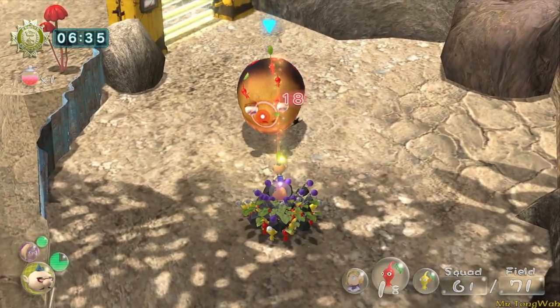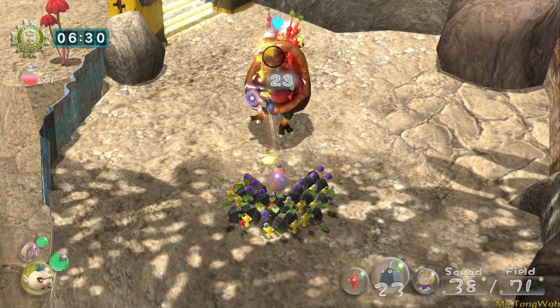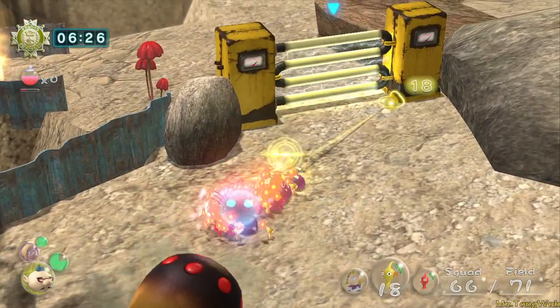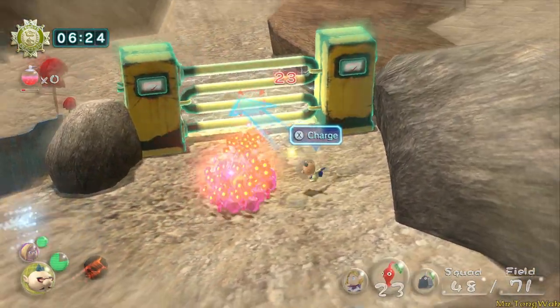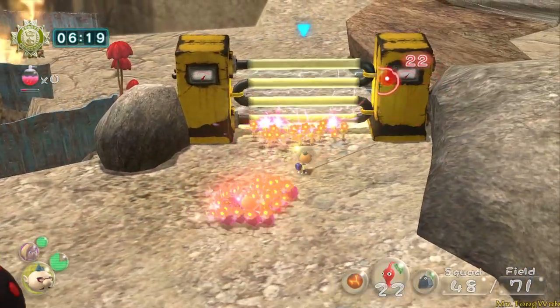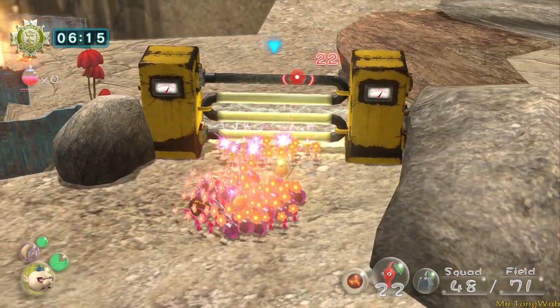A bull bear! Get the eyes, guys! Ice cream! Hey, nice bomb rock! I'm gonna get this gate down as soon as possible. Is there any more bombs I can grab? There's a bomb over there. Perfect!